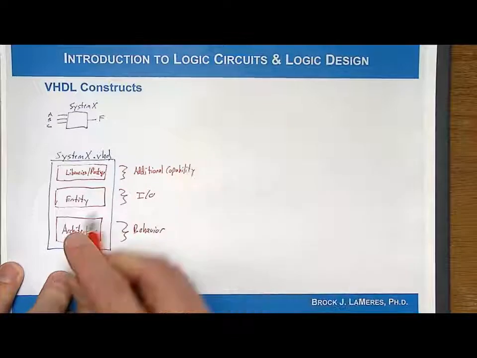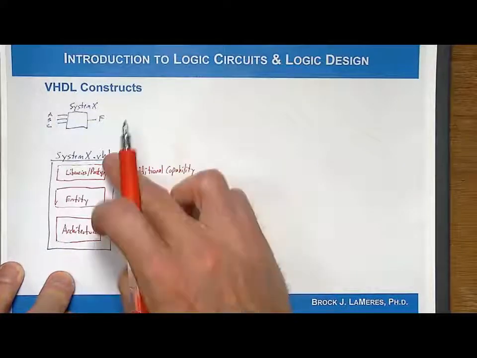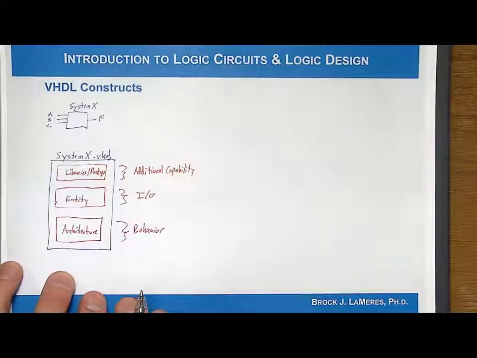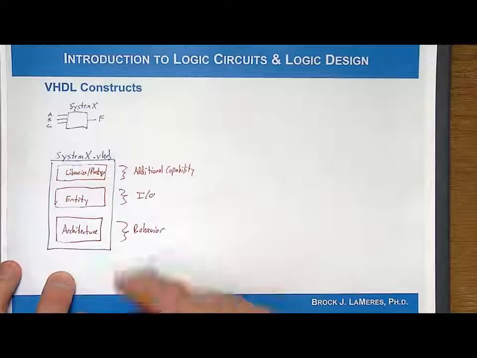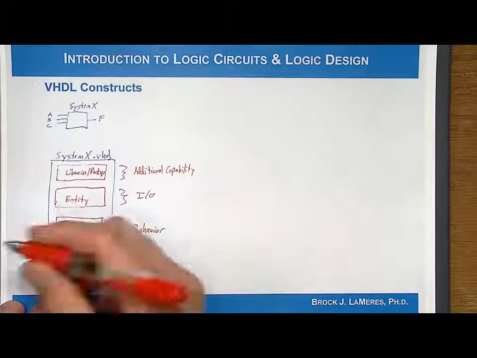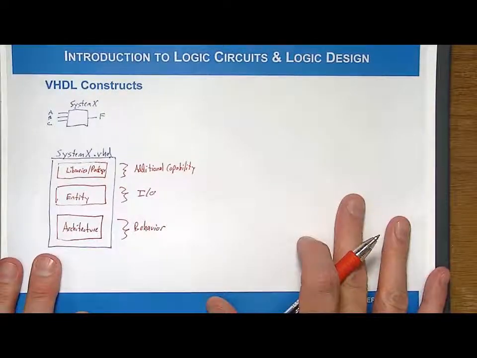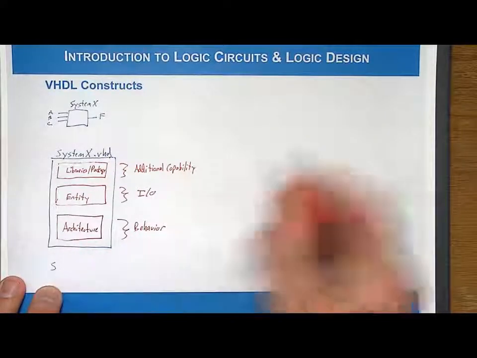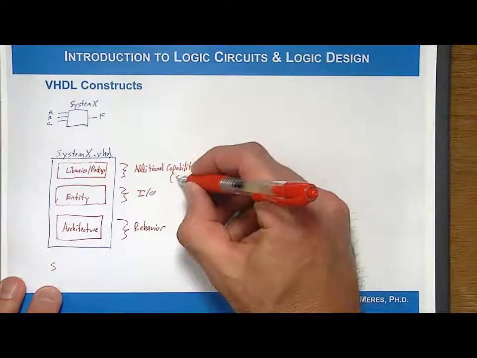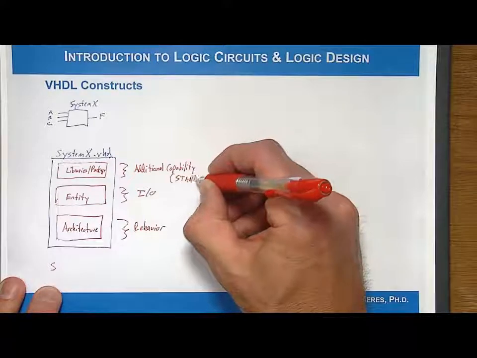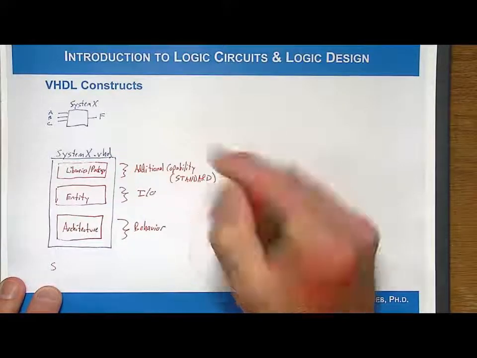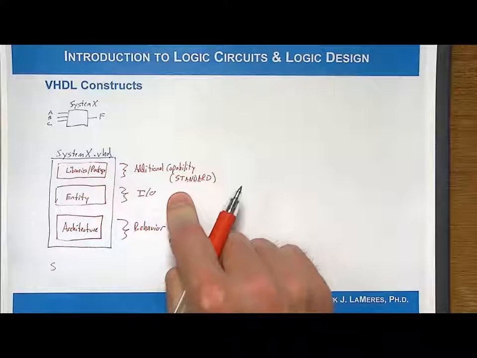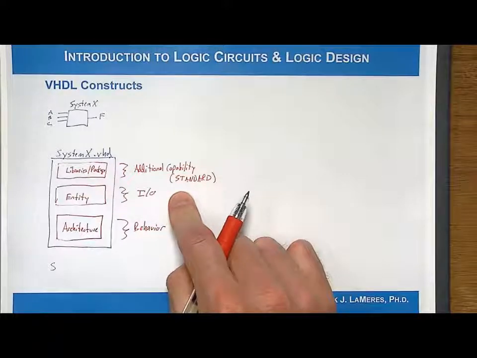So if you think about VHDL, it has a standard, the IEEE 1076 standard, and it describes all the functionality within VHDL in the base package. So that's actually called the standard package. So the standard package is all of the built-in capability that's in the original specification, or the latest specification.